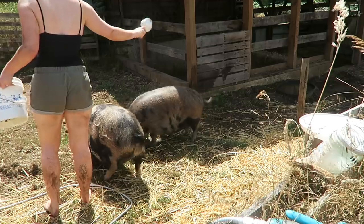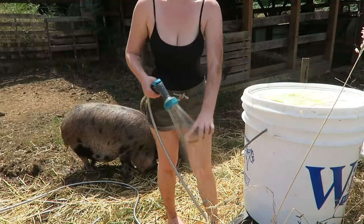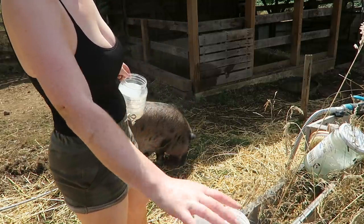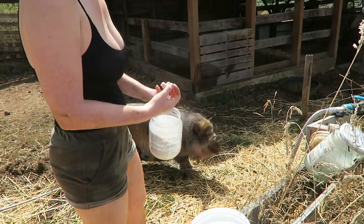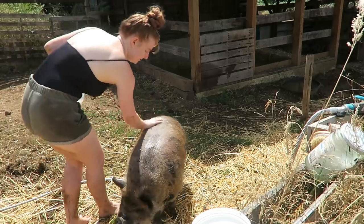Okay. Just hang out here, okay? I'll wash off this disgusting brush. Oh my god, Ducky's leaving again. Dang it. Now, if there's one thing that I also know about a couple of fat hogs, is that they love coconut oil. But I need to put it on their skin as a little bit of a moisturizer.